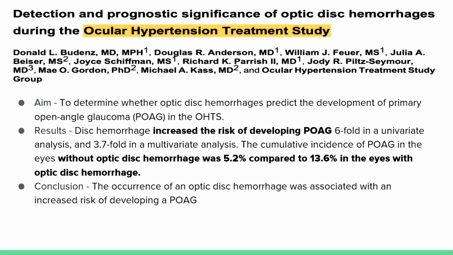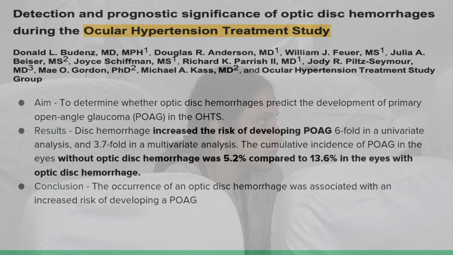And the study concluded that occurrence of optic disc hemorrhages was associated with increased risk of developing primary open angle glaucoma. Disc hemorrhage, you have to really look for it to identify it. Many times it is missed. So that's why they say disc photographs are really helpful for identification of disc hemorrhages. And sometimes there's a resolving hemorrhage which you can easily miss if you don't examine in detail.